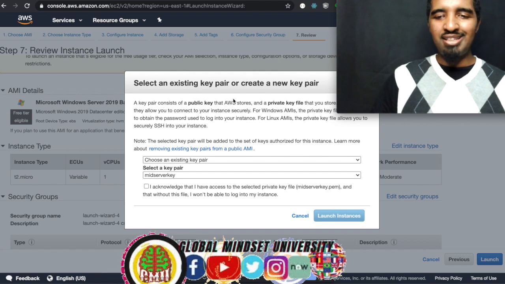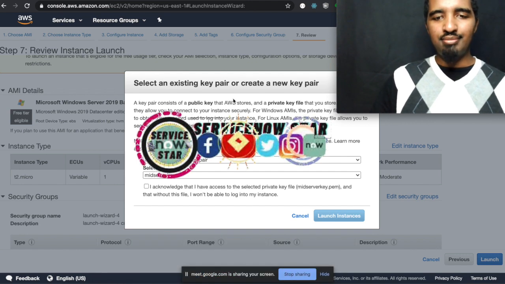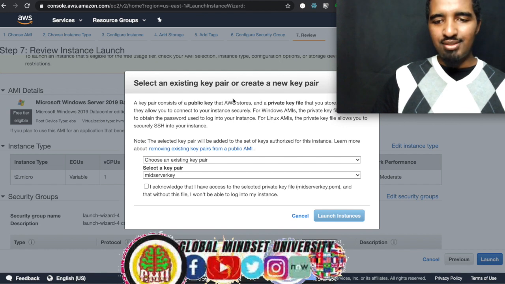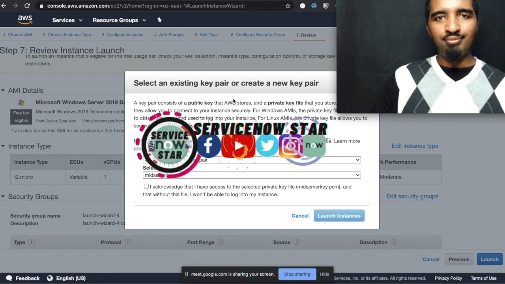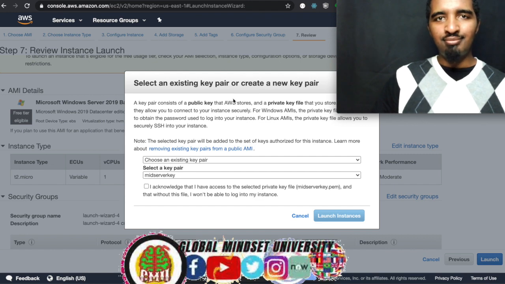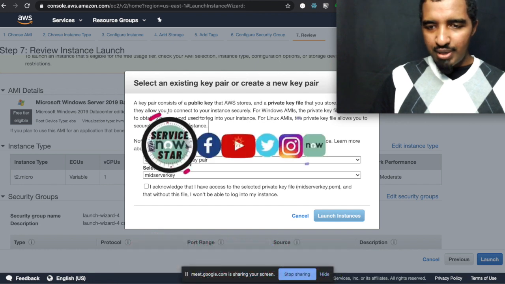That's right. Key means we can open the window. Just like the same thing in the server, we need public and private key. So here we already have, because we created. If not, you can create a new one, or if you already have, you can choose existing key pair. Yep. Thanks.